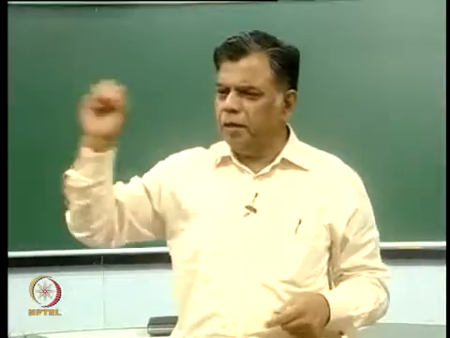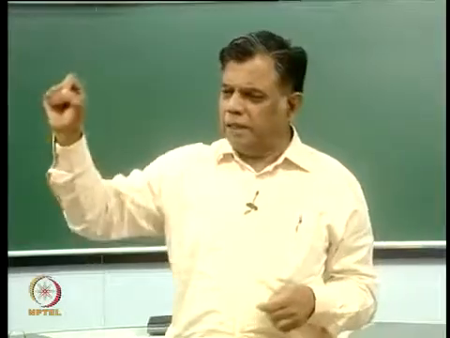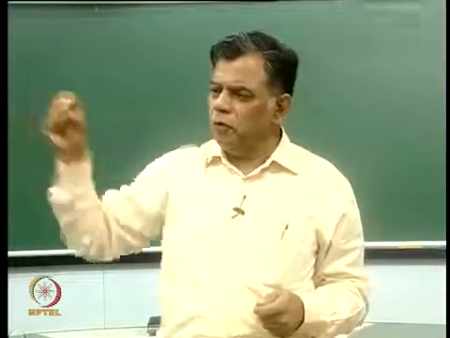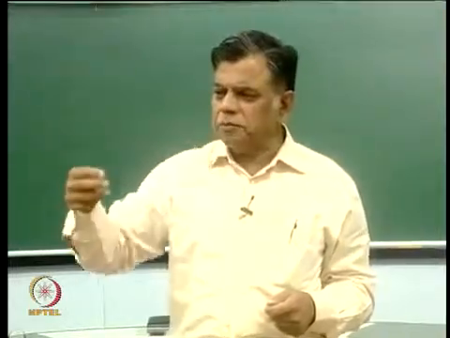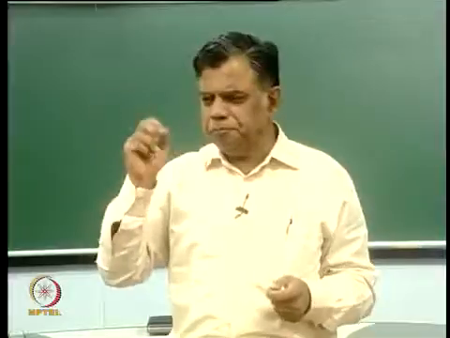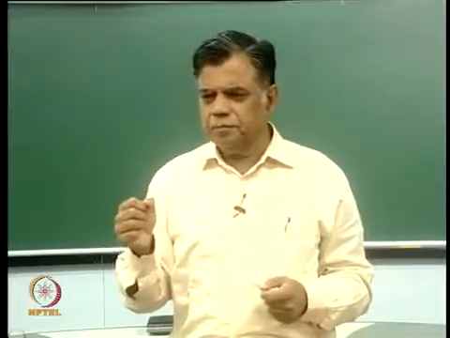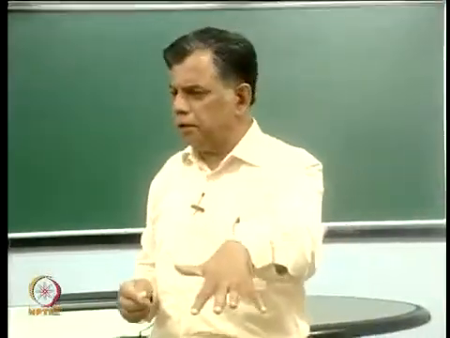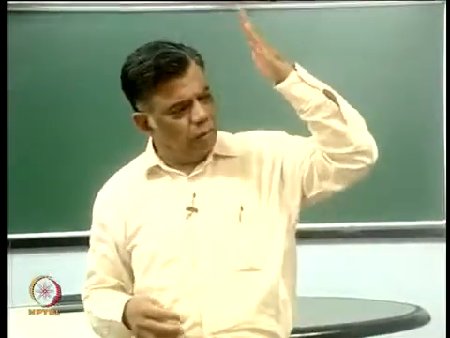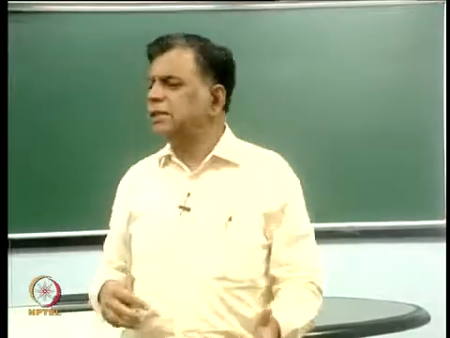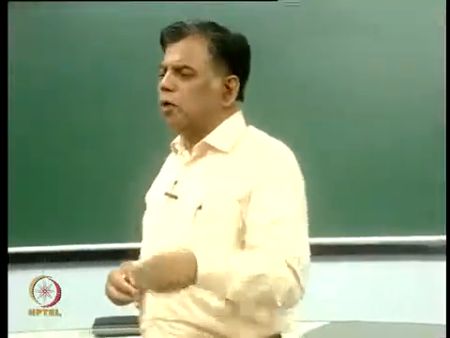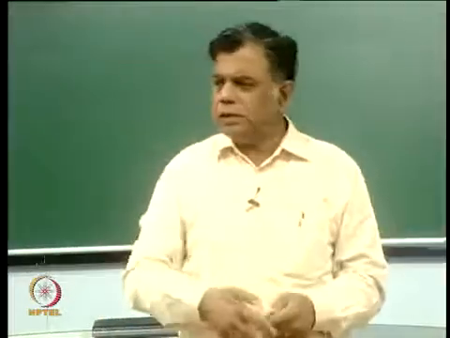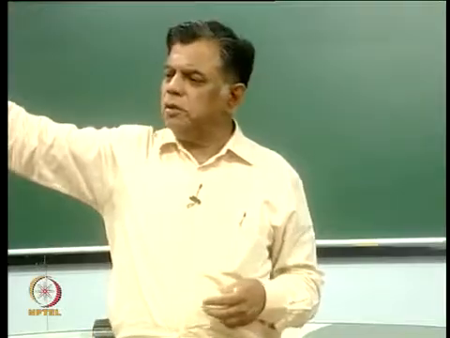Tau w equal to mu del u by del y, q is equal to minus k dT by dy, q is equal to sigma epsilon T to the 4. What is common in all these three equations? Common in terms of the nature of the equation. There is a property. The moment you say property, there is a medium coming into picture. So these are medium oriented, medium based, medium controlled equations, though they are called particular laws. So we have particular laws, and general, universal, natural or physical laws.